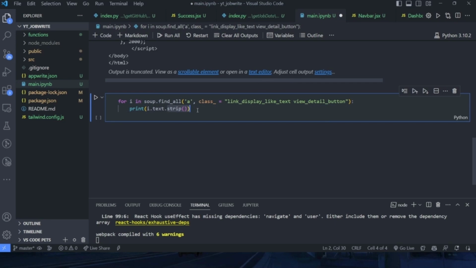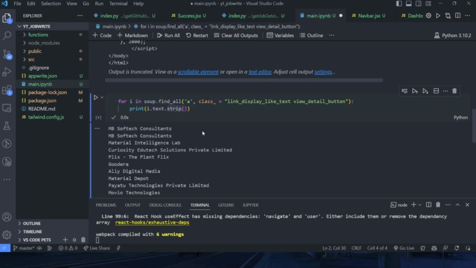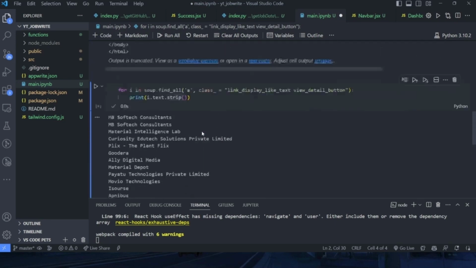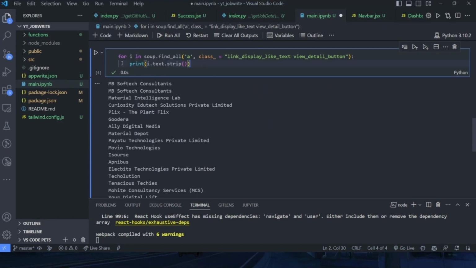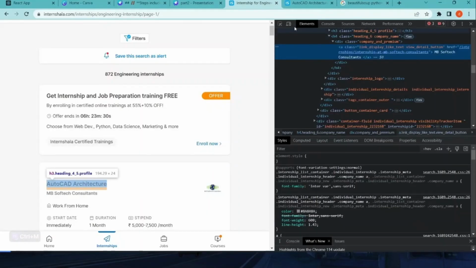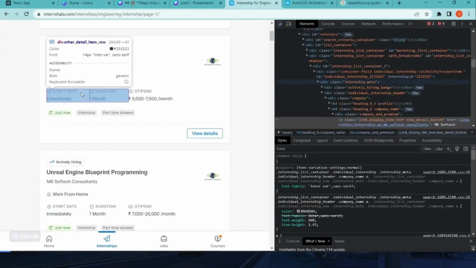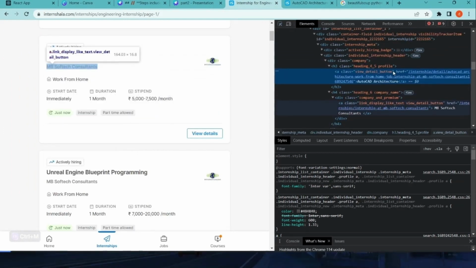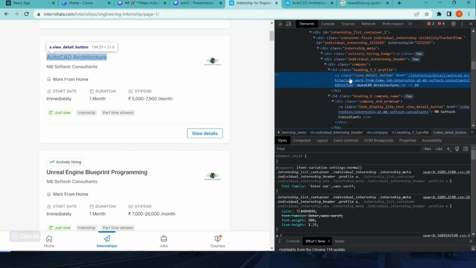So this strip basically removes all the extra spaces around the text. All right, we have the company names. Cool. Okay, so I think you got the basic idea. So you can go ahead and select whatever item you want and then scrape it. But make sure that the class of the element is unique to that particular thing that you are scraping.